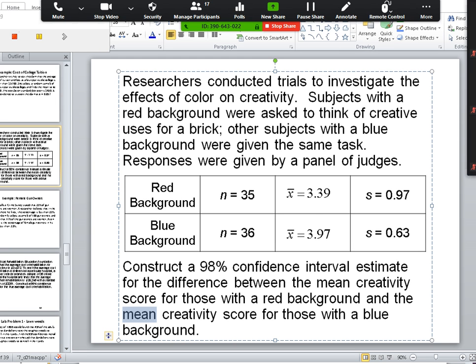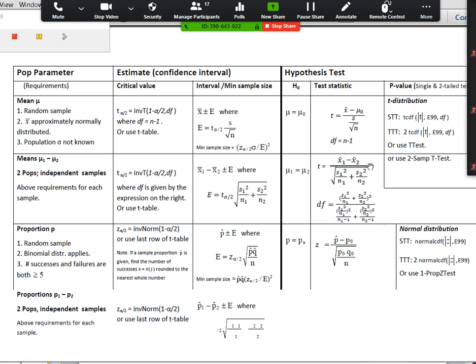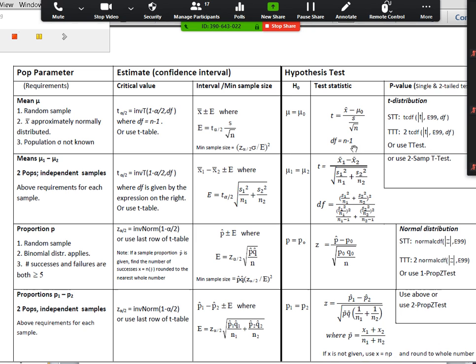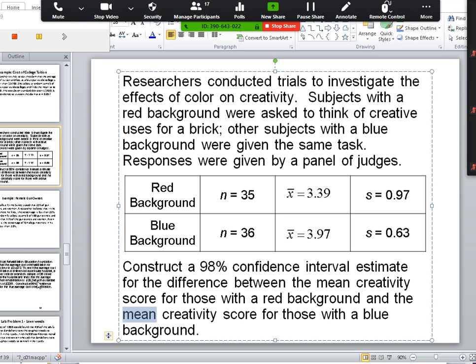Alright, so in other words, it's going to be where you use this formula right here. Independent samples, you have 2 independent samples mean. If it was dependent, then you subtract them, you subtract the top from the bottom, and then it's just like a 1 sample t-test. Then you treat it like it's 1 sample, if it's dependent. Okay, good.